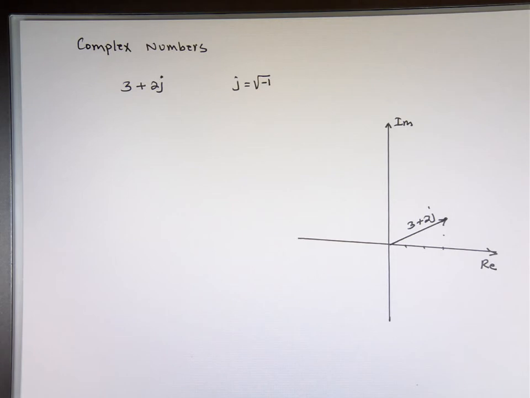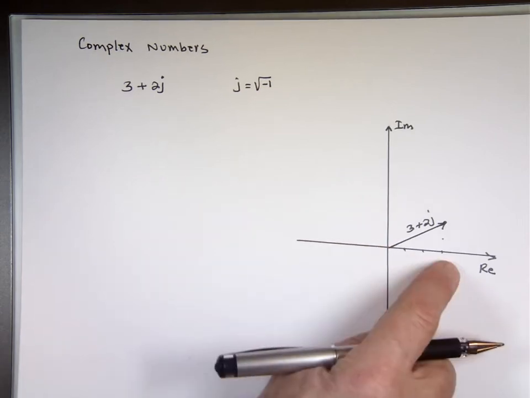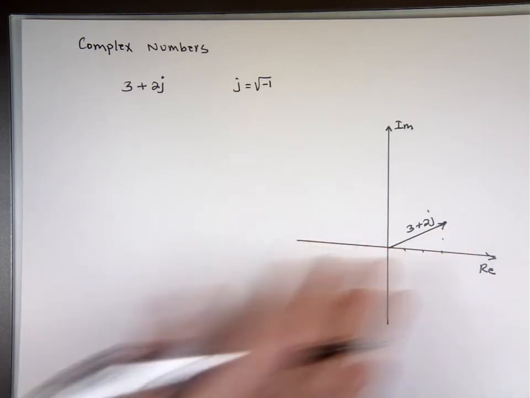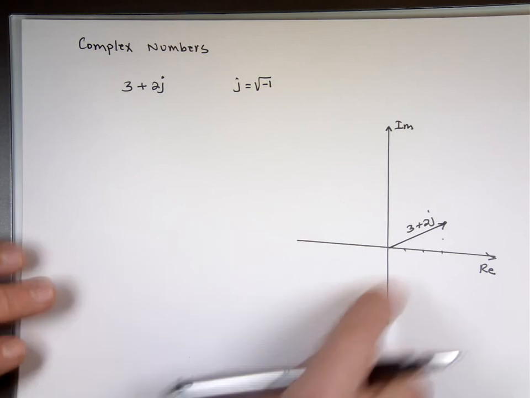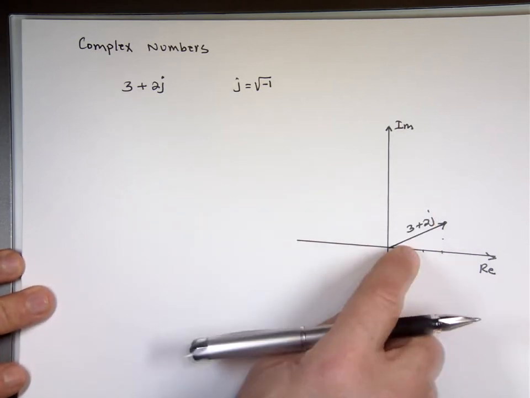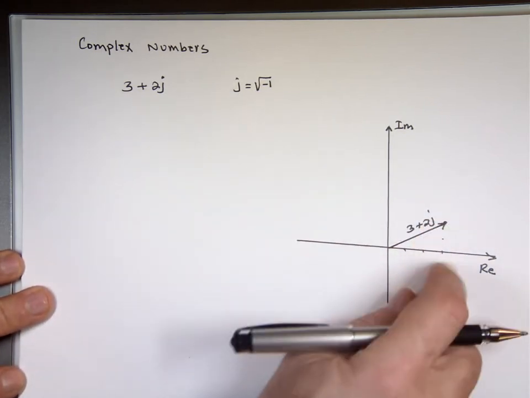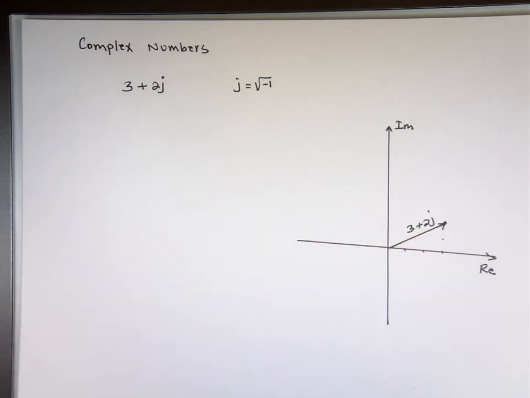So that's the 3 plus 2j. Again, we can find the angle, because we know that's 3, that's 2. You'll see that when we get to power and complex power, that becomes really important. But nothing more than math. You can find the x component. If you know this, you know the angle. You can find the y component. Sometimes we write these actually in polar.